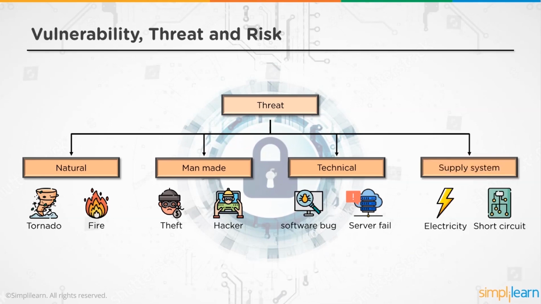Then the fourth one would be a supply system failure or a supply chain failure where you have dependencies. For example, any organization will have a dependency on an electricity service provider where they are providing electricity as a service which powers the IT infrastructure. If the service provider fails and there is a power cut, your systems are not going to work. Thus, you need a secondary mechanism to prevent that threat from being realized.